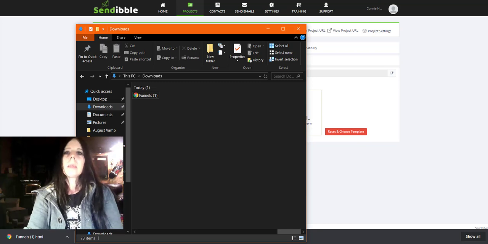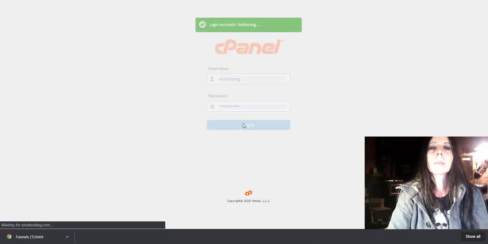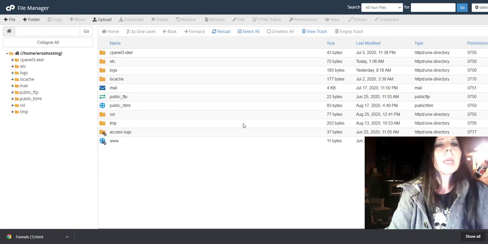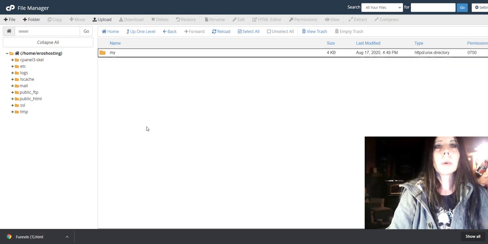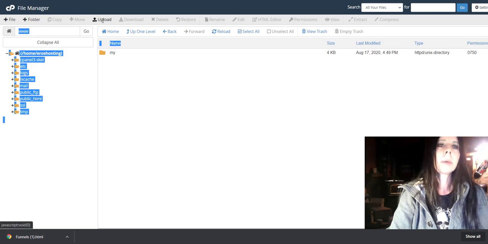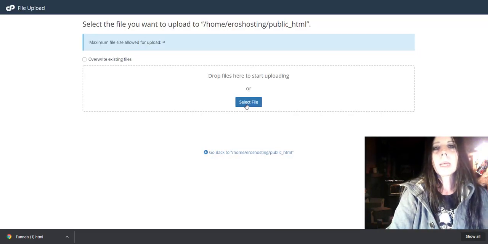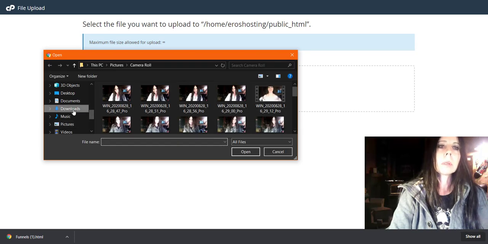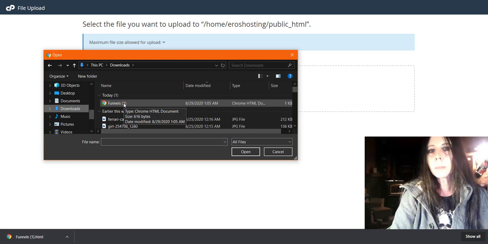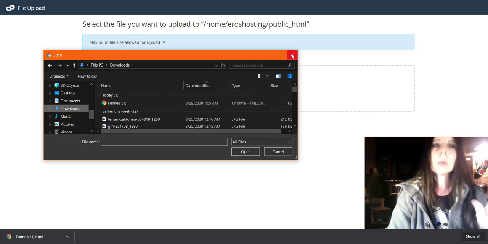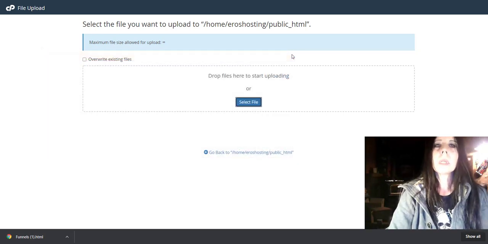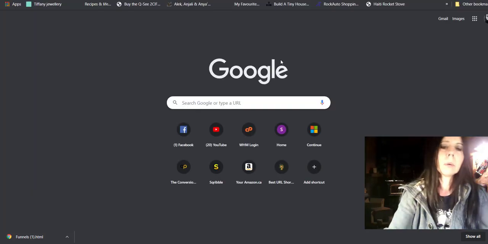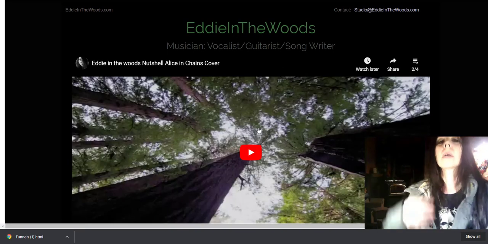So remember we were at the cPanel here. Good enough. Okay, so then I would go to www and I would go upload, and I would select that file in my downloads called index.html. I would open it and it would load it. I'm not going to because this is a site I already have going on. But when it does that, we'll go over here and I'll show you, because I did that on Eddie's site. And then boom, there it is, because I loaded the index.